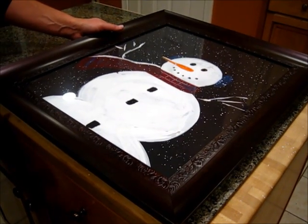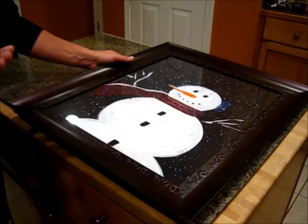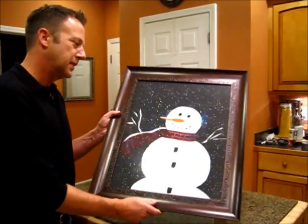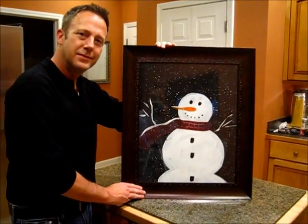Okay, so now our painting is dry, and I've gone ahead and put him in a frame. And the frame makes the biggest difference in the world in what you do with a painting. So here is our finished product. It's our little snowman in our pretty frame. Turned out great.